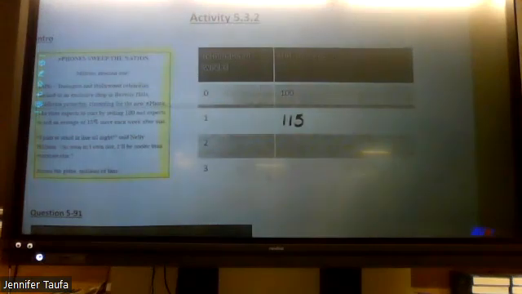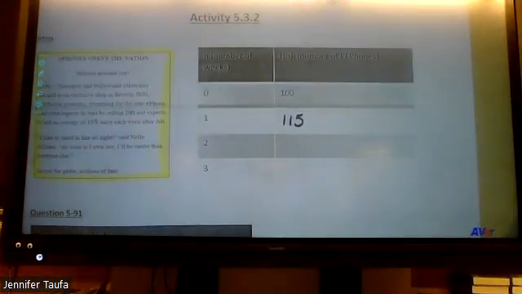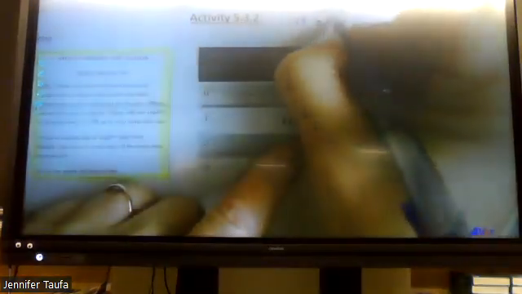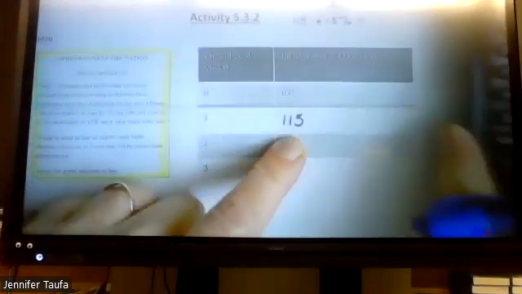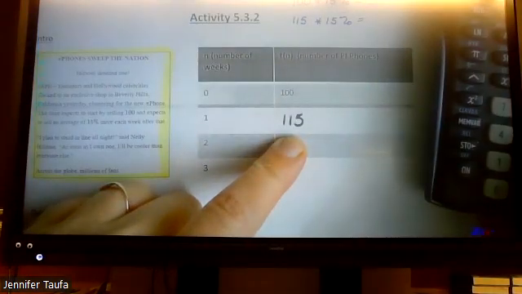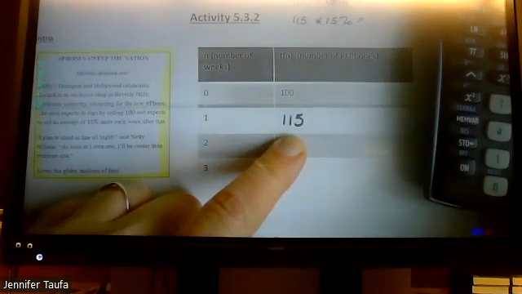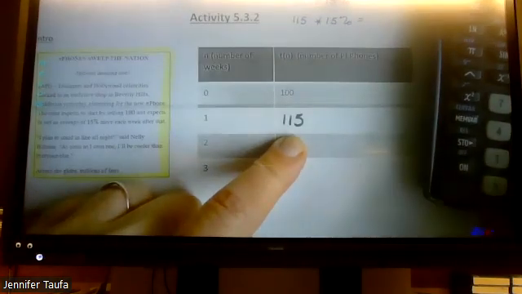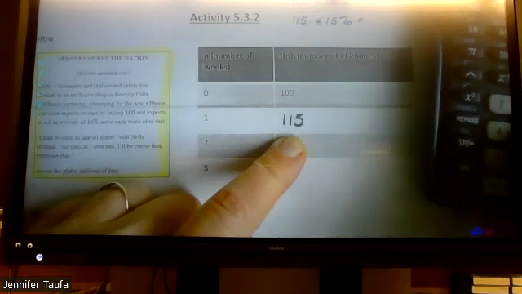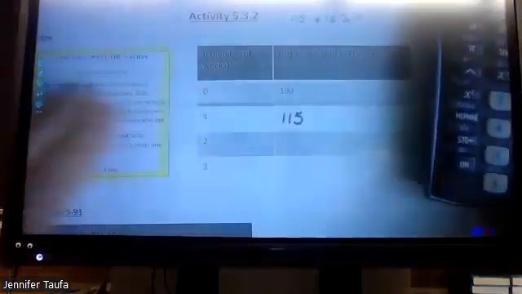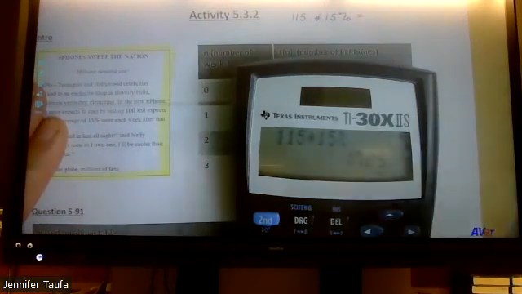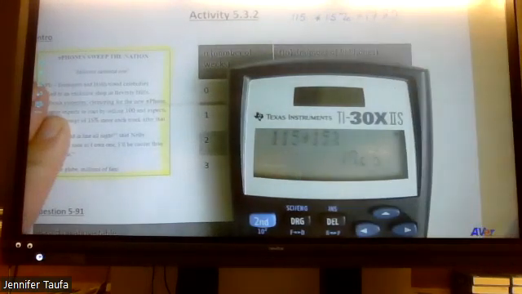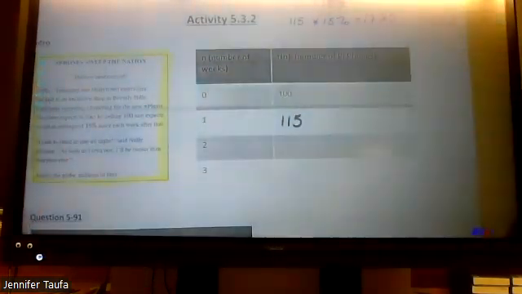Okay, let's do the same thing with this one. Well, every week they sell 15% more. So they've now sold 115, and they're going to sell 15% more. So we have 115 times 15%. Put that in your calculator. Okay, and here's what it looks like. So 115 times 15%. I'll show you with my calculator. Yeah, you're going to get some decimals here, and that's okay. So we know for right now that you can't sell a quarter or 0.25 of a phone. We're going to leave it just for right now.